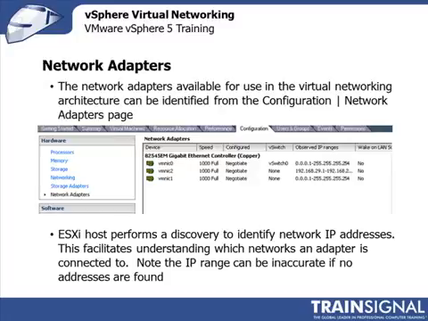ESX Server is going to perform a discovery of all the available physical NIC cards that are installed on this host. And as you can see in this figure, and we're going to log into the VI client in just a second here and show you how this looks like in the live server, under the configuration tab, if you click on network adapters, you're going to see a list of all the physical adapters that are available, and if they have an IP address that's assigned to them, that's going to be displayed too. If they're part of a trunk, you're going to see a subset of IP addresses that this NIC card can see or has access to.